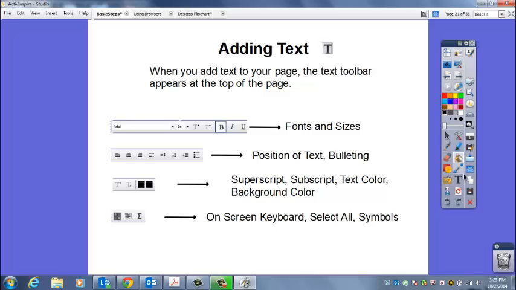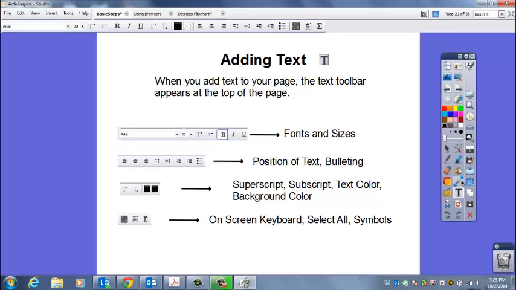Alright, adding text. I'm going to click on the T button. Notice as soon as I do that, I get a bunch of text information up here. So I can play with my font, my sizes, whether it's bold, all the stuff that you're used to doing. So when I'm ready to type, I'm just going to click somewhere, and I'm going to start typing whatever I want to say. When I'm done typing, I can grab it, I can move it around. Okay.